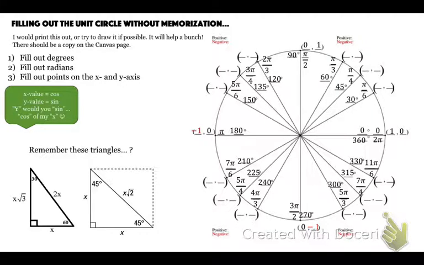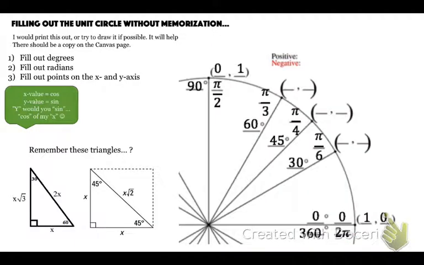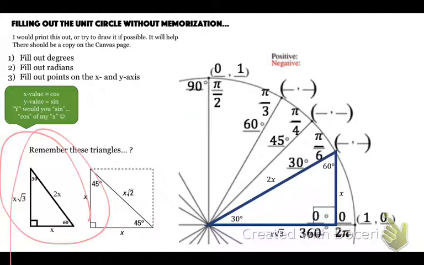So do you remember these triangles? Hopefully we did these when we were still back in school. That's what we're going to use here. So first we're going to look at 30 degrees, and I'm going to drop that down and create a triangle right here. Okay, if you have different colors, this would be a great time to plot your colors. So that's a right angle. This is 30 degrees, that's 60 degrees. If we look at this triangle right here, we can match their corresponding sides. So opposite of 30 is x, opposite of 60 is x square root of 3, and the hypotenuse is 2x.